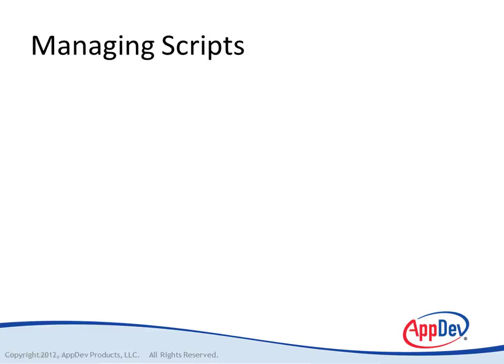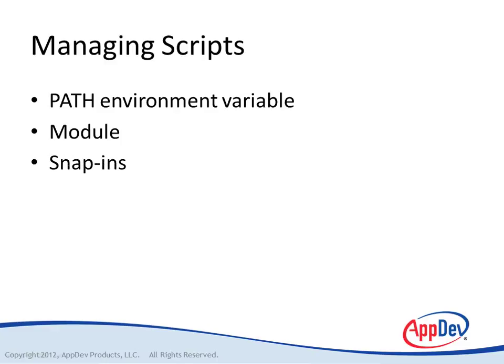But as you start to build up a big scripting library, you're going to need some way to organize it. So you could just put all of your scripts into the same folder every time and use the path environment variable. For lightweight scenarios, that's going to work just fine. You could create a module or a snap-in.